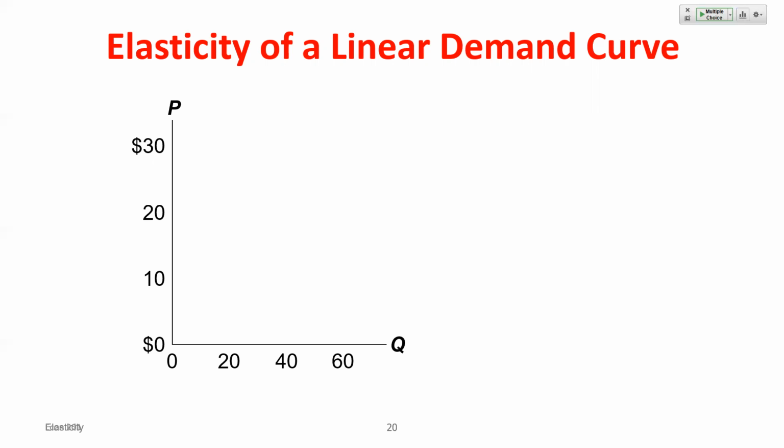So notice that I'm thinking of moving from this point to this point. Well, the price went from 10 to 9. That was a relatively small percentage change compared to the quantity demanded going from 0 to 1, which was a really large percentage change. If I start out at 0, even if I went up by 0.01, that's an infinite percentage change. I'm not using the midpoint method here, which is what we'll be doing, but regardless, you can see that the percentage change in quantity demanded is going to be much larger than the percentage change in price.